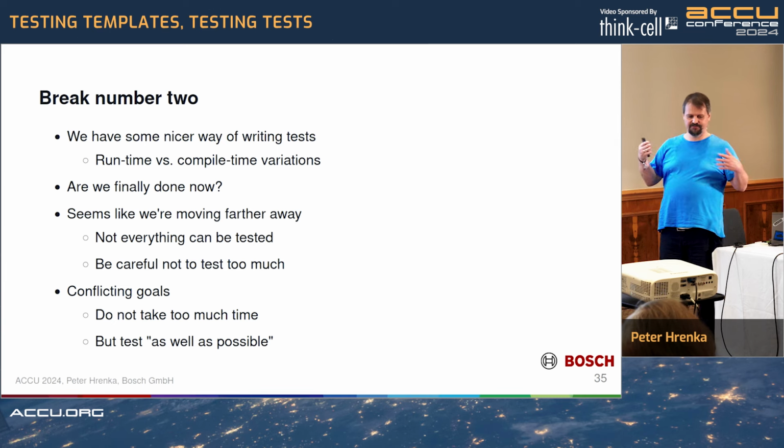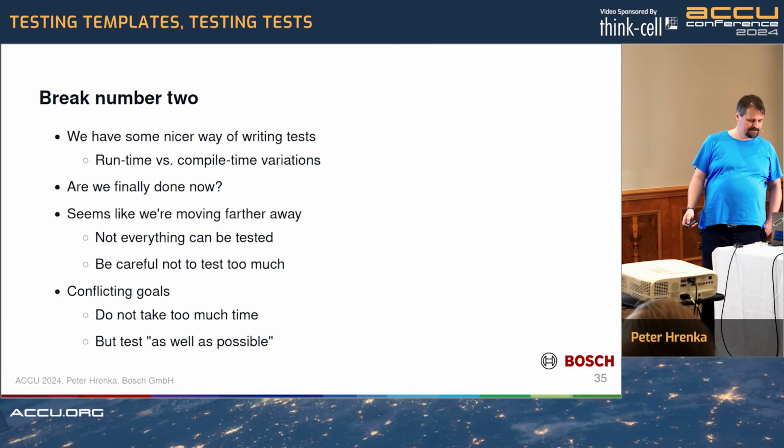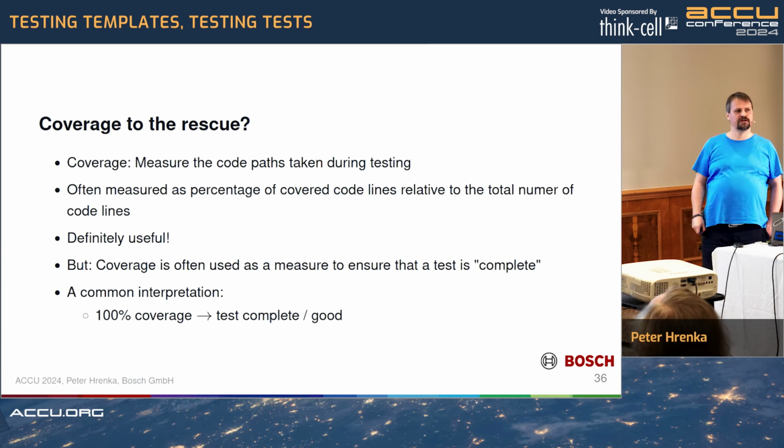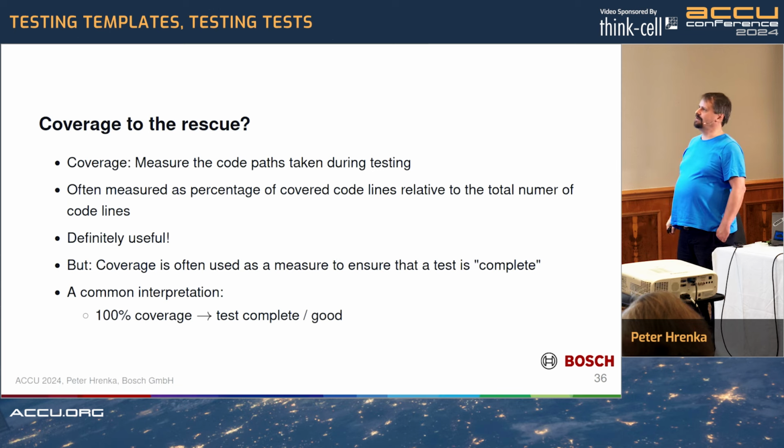So we have kind of conflicting goals here. We want to be done quickly, and we also want to test as much as possible. This leaves us in a very bad place, right? We have to release good software, but we have no way of saying, okay, that seems reasonable now, I can stop. So where does it leave us? What are people doing? They turn to coverage. Let's do coverage, and if we have coverage, everything is fine. If we have 100% coverage, we can go home and everything is fine.